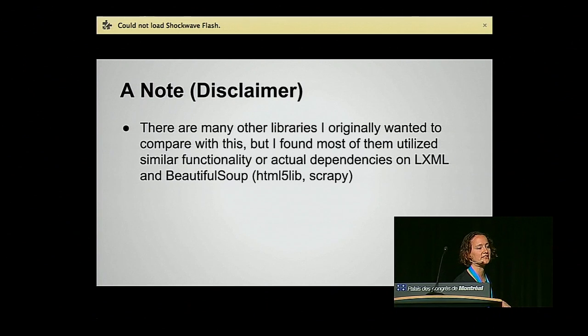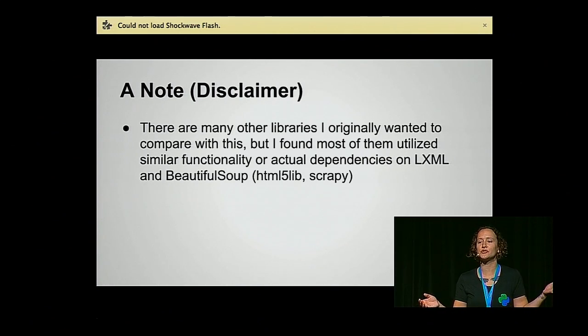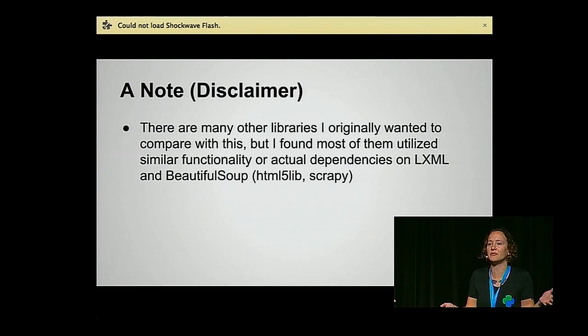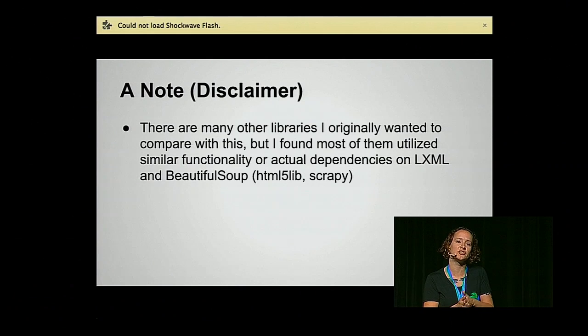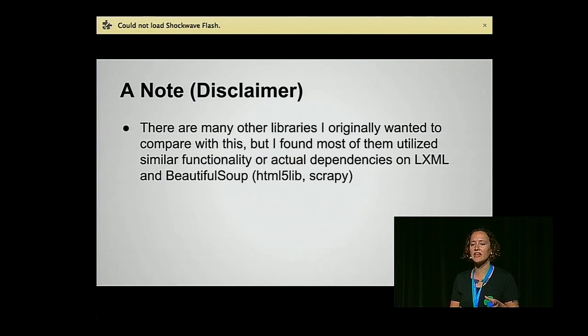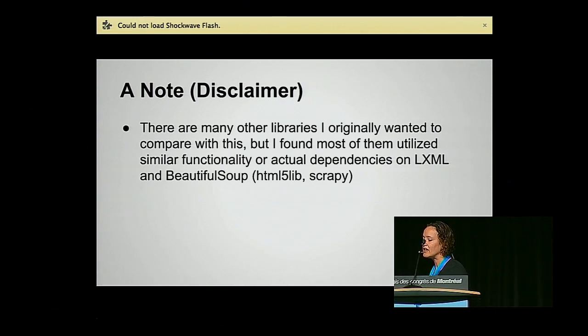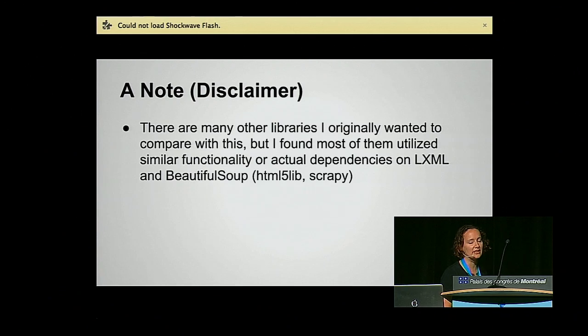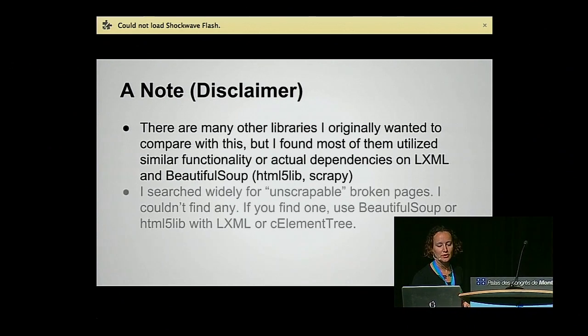So a bit of a disclaimer, when I first was putting together the test for this, I wanted to use quite a lot of scraping libraries. What I found as I began to look at it is a lot of them were using similar dependencies, and so I decided that it might be of best use to hone in on some of the most popular ones and most widely used ones, which is what led me to LXML and BeautifulSoup.